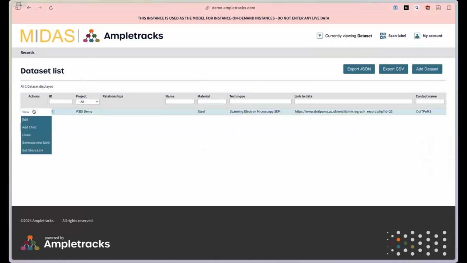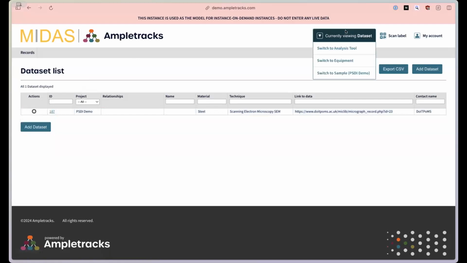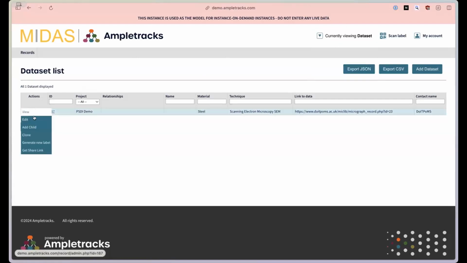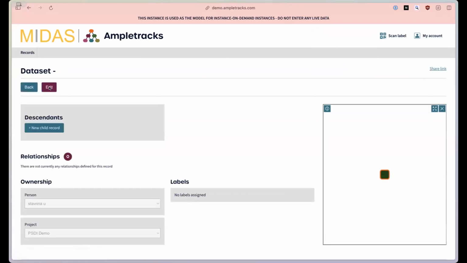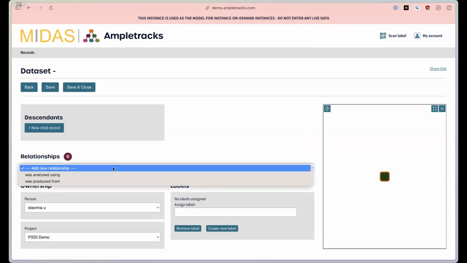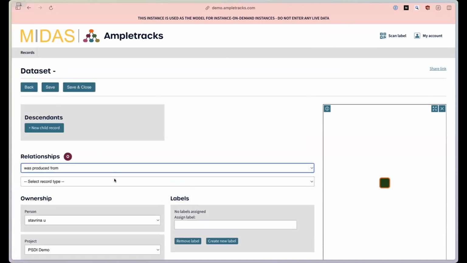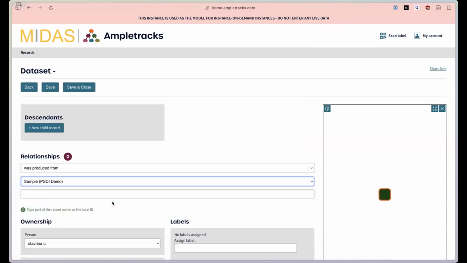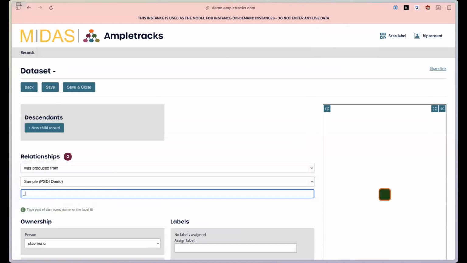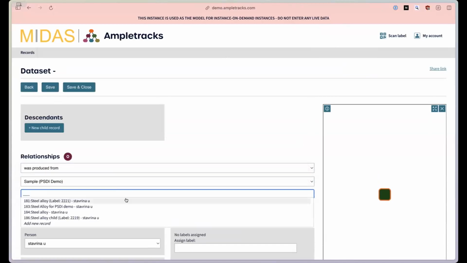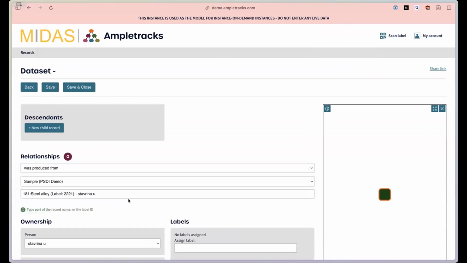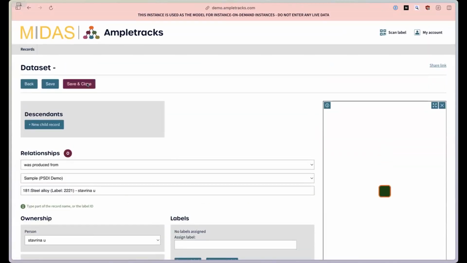Now within the data set, I can add a relationship. So it was produced from sample PSDI demo. I'm going to do the neat little SQL trick because I actually forgot what we named it. It's related to steel alloy. And I'm going to save and close this.